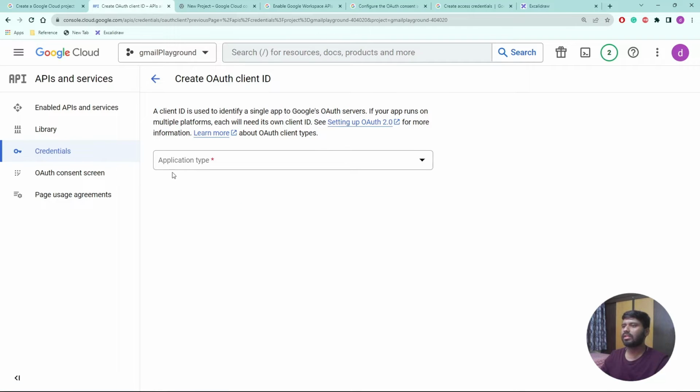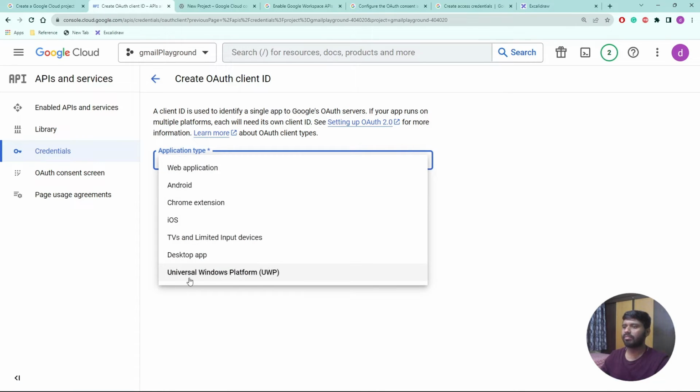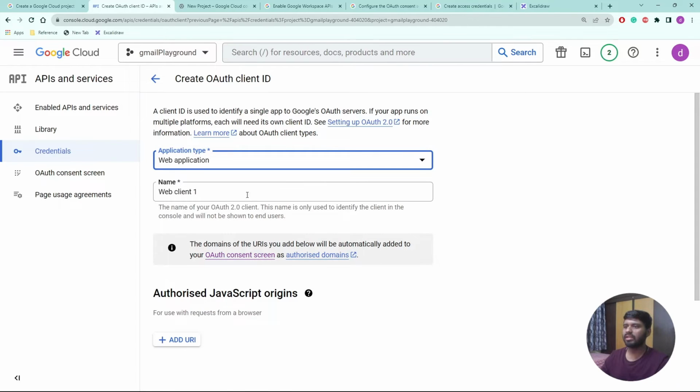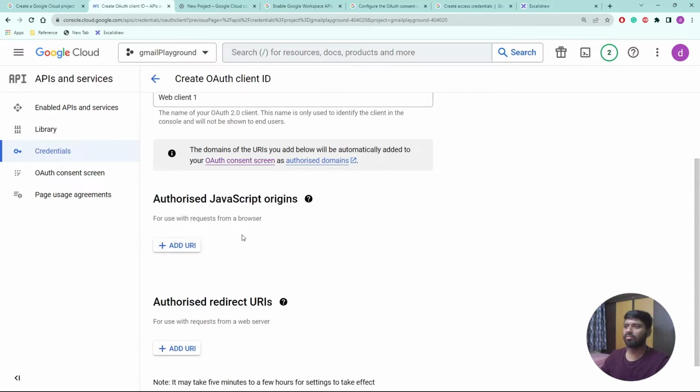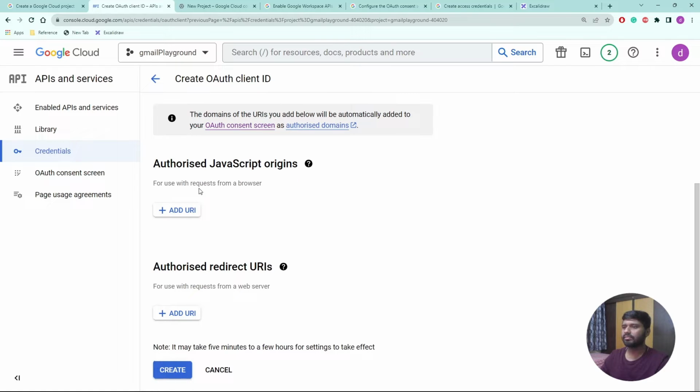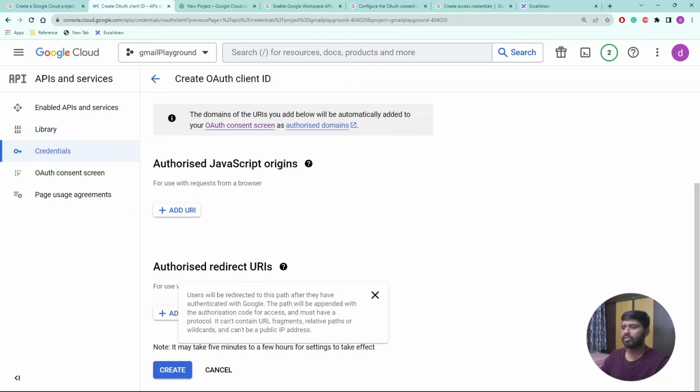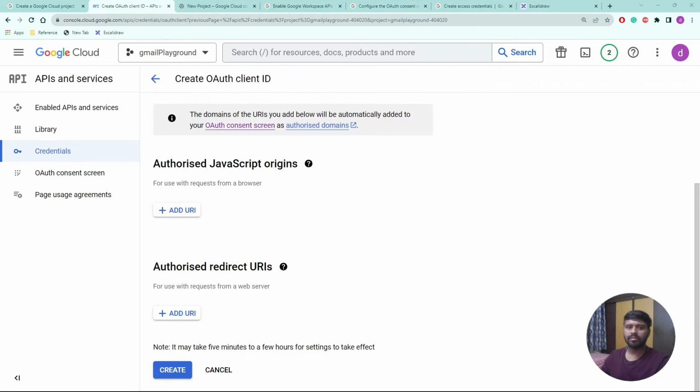If I click on this, it is asking what type of application, so I am just selecting web application, and the name can be as it is, no problem. Authorized JavaScript origin, that is fine. Redirect URLs, I have one redirect URL.